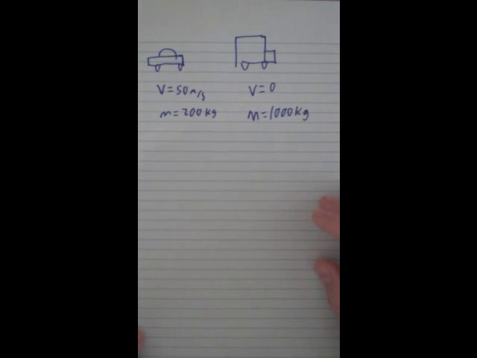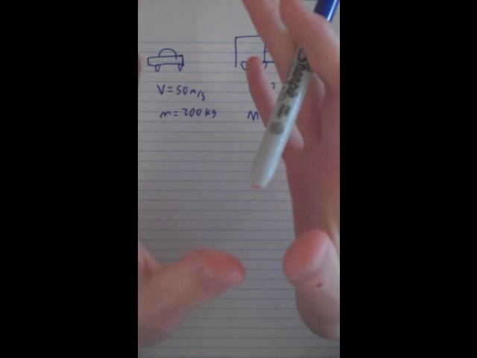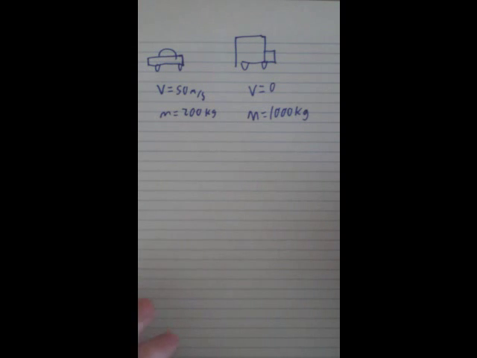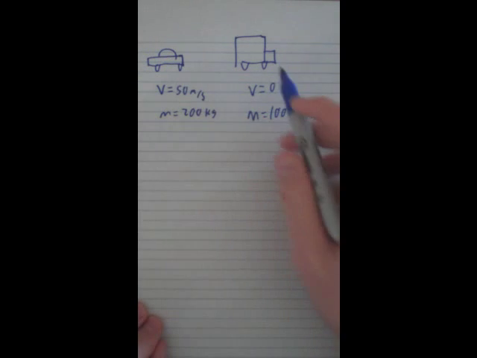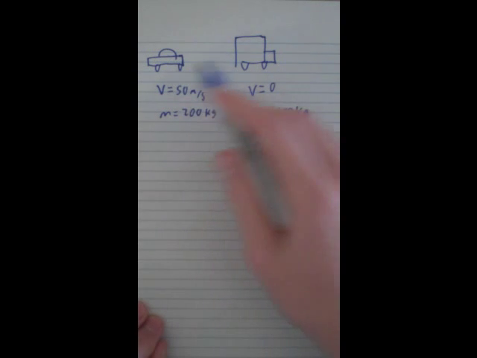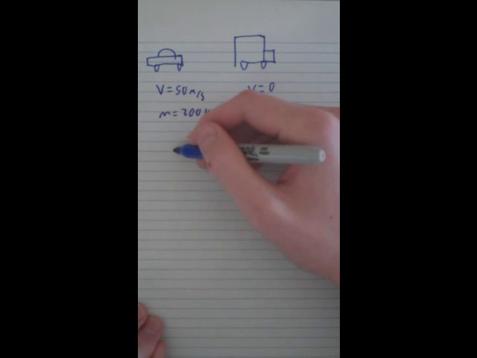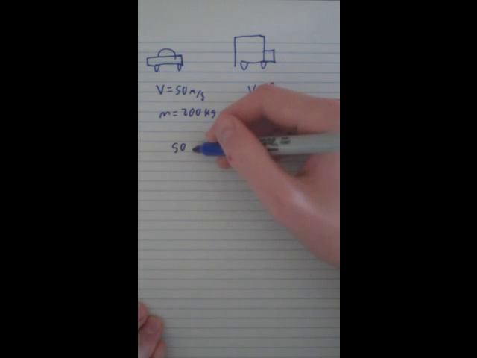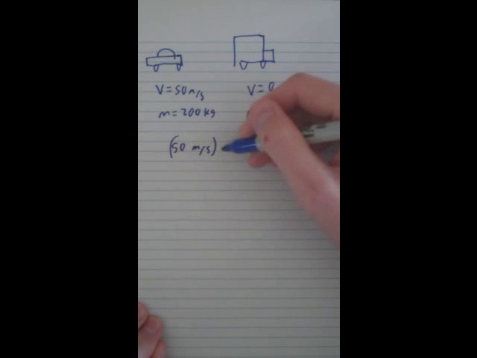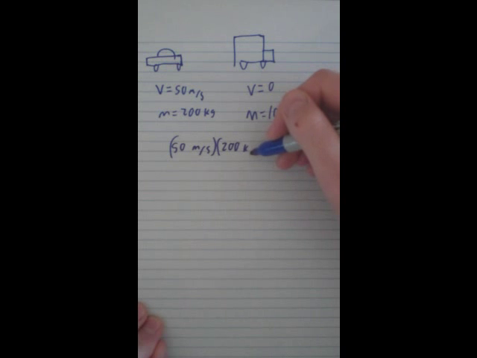And we are trying to find, after this car crashes into it, they'll stick together and be one thing. And we're trying to find the velocity of that thing after the collision. Well, the important thing to remember in momentum is that conservation of momentum is always, always relevant. So if we take in our system right now, which is the car and the truck, we only have one source of momentum, the car. This truck has zero, because it has zero velocity.